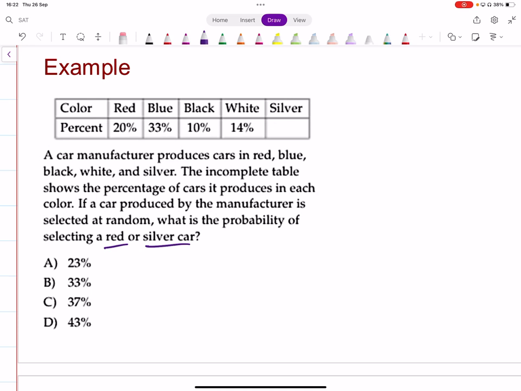Now, just a side point, probabilities are generally represented as a number between 0 and 1, right? 1 is the highest probability, which means whatever it is, it's certain to happen. It will definitely happen. That's what 1 means. 0 means that thing will never happen. Generally, probabilities are between 0 and 1. However, sometimes you will see probabilities written in percentage form as well, right? So 0 can be written as 0%, 1 can be written as 100%.